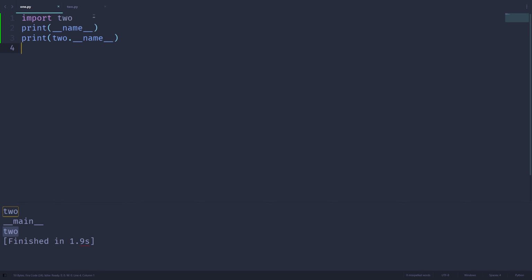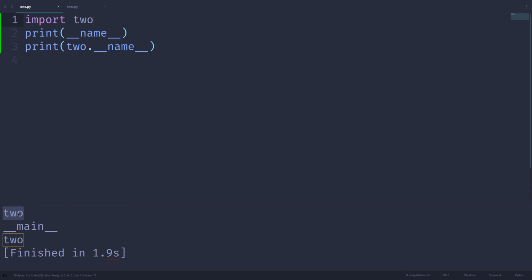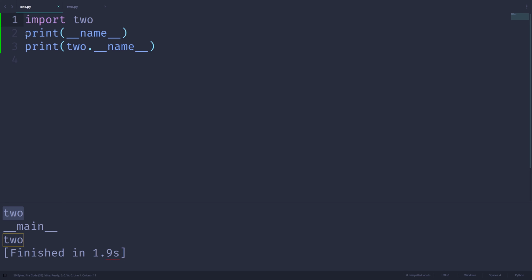So the first thing that happens is the first line in 1.py. We're running 1, so it imports 2. Now, in 2.py, we have one line: we have __name__. So that line produces this first output of 2 right here. Now, why is it 2 and not main? Because we're importing this module, this 2 module, into 1. Therefore, the name variable here is set to the name of that module, which is 2. And then we print out __name__. This is the name of 1, which is going to be main, because that is the program that we're running directly. And then if we print out 2.name, we still see 2 printed out, because that one is imported.